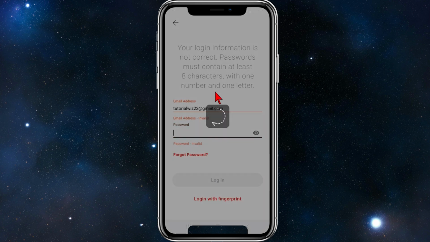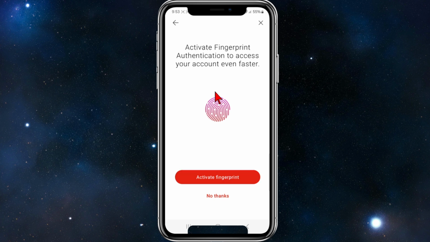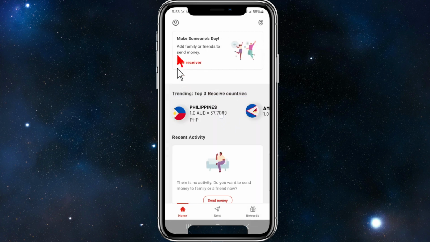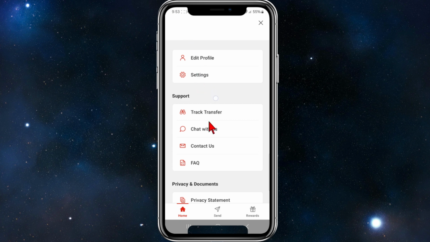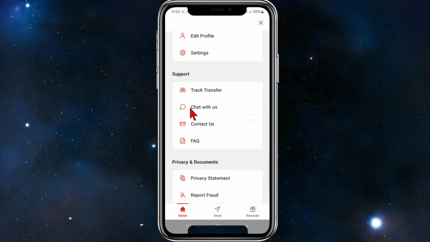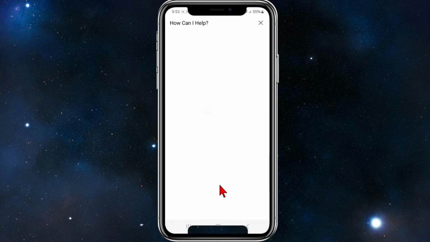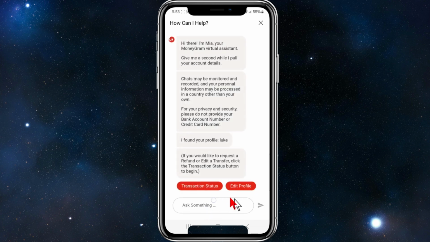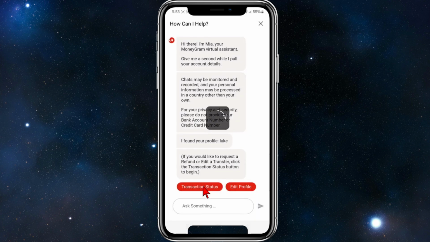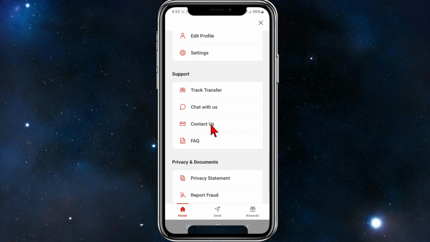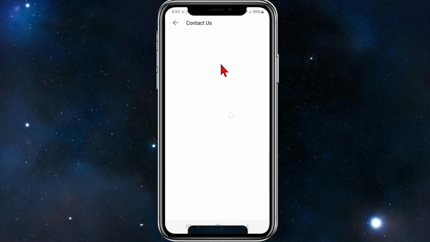And now once you've logged into your account, click onto your user profile, top left-hand corner of the page there, and then scroll down, and then under support, it will say chat with us. So you can click on chat with us, and it'll say, how can I help? And just say, hey, I would like to speak to one of your customer service or customer support teams in this text field here.